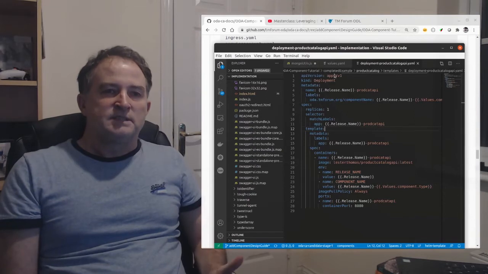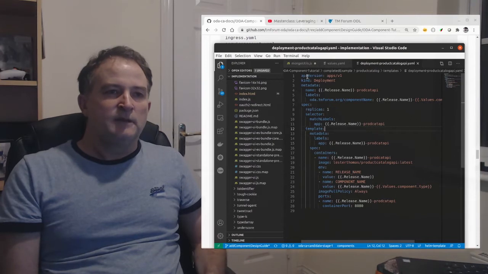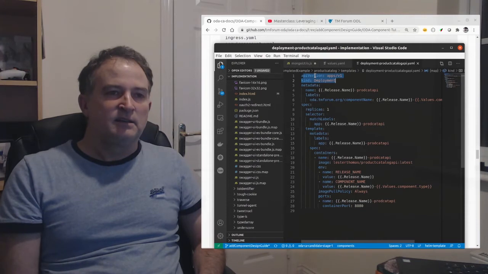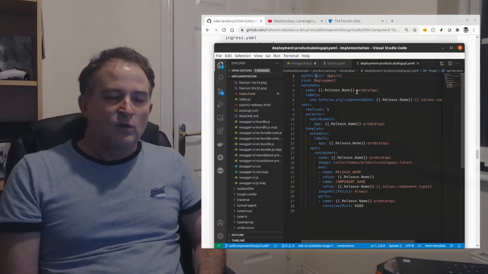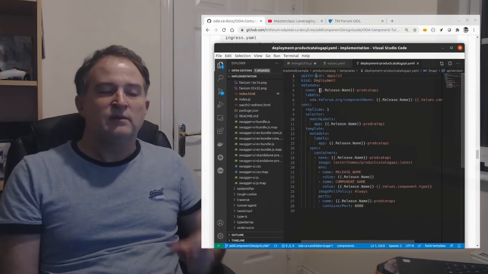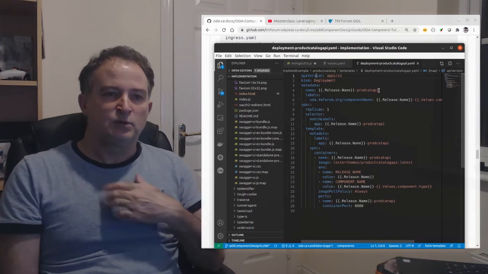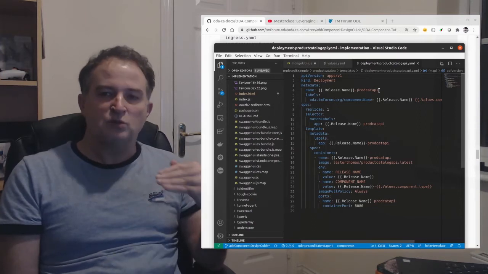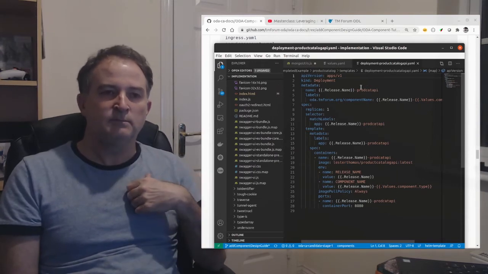the deployment template looks like this, and so this is the deployment of the product catalog API, and you can see this is all standard Kubernetes. It's an API version in the apps API space. It's a deployment. You can see in the name we're going to use this template, and this is the release name. So when you actually do a Helm install, you give it a release name. So we're going to use that release name in front of this term product API, so that we could have multiple instances of this Helm chart or multiple instances of this component deployed at the same time.